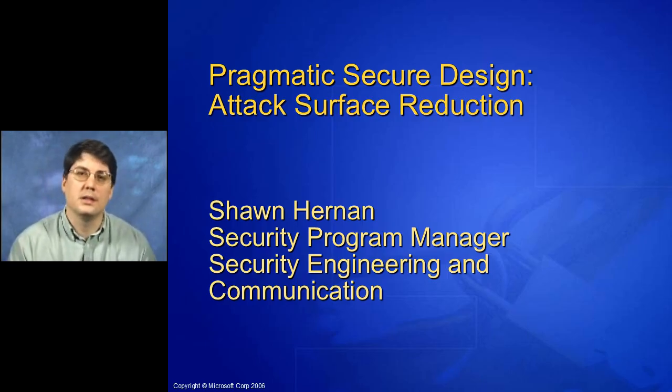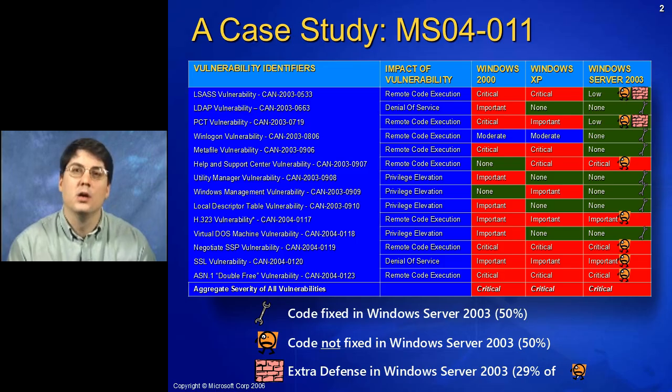I want to talk to you a little bit today about one aspect of secure design, namely attack surface reduction. We think attack surface reduction is a very important aspect of getting anything correct. As far as security goes, it is one of the basic tenets of security that you might have heard of for a long time. Secure by default is one of our themes we practice in Microsoft.